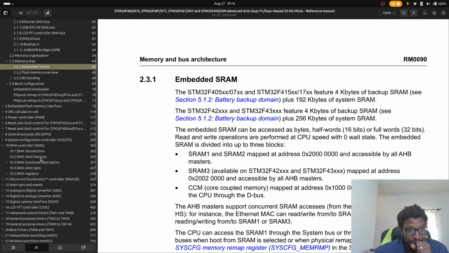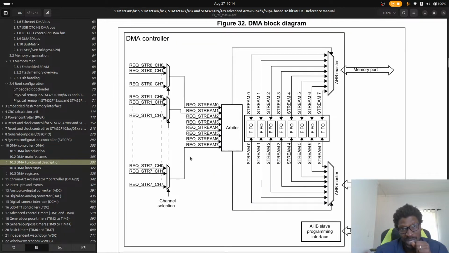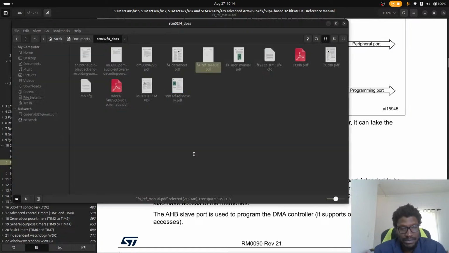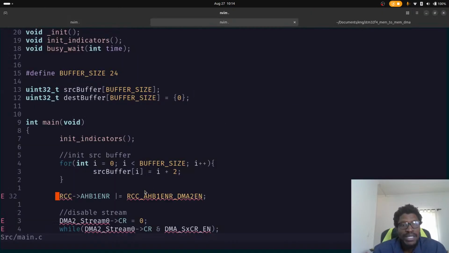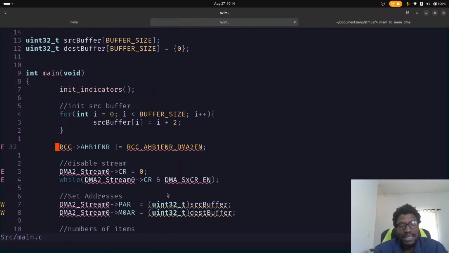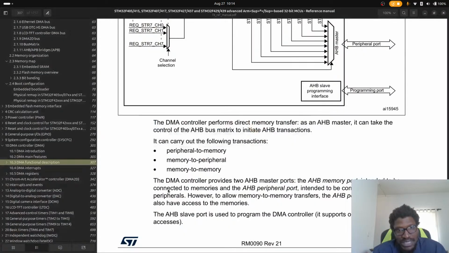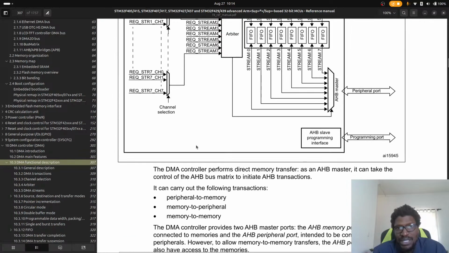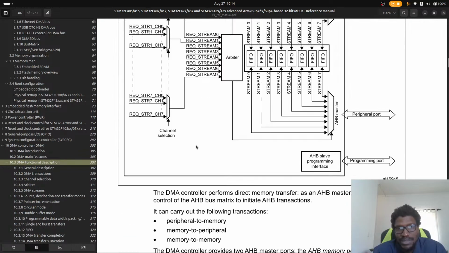DMA, functional description. What we do here is enable the DMA stream. We enable DMA2, and the reason we're using DMA2 is because DMA2 is the one that can go from memory to memory. It's described here. One of them can do memory to memory, and the other one cannot.